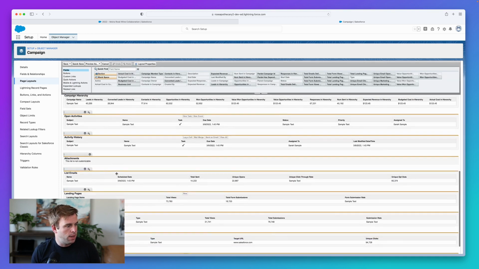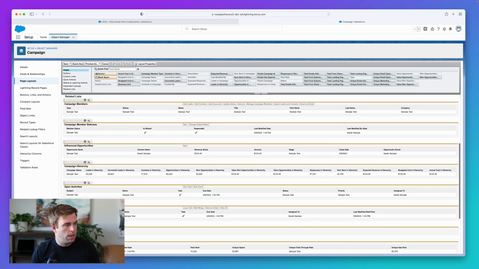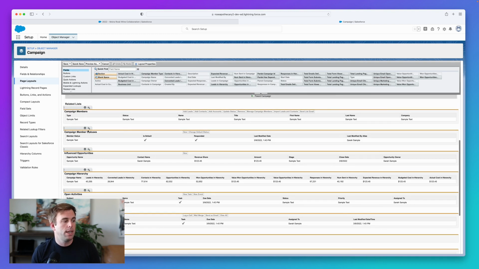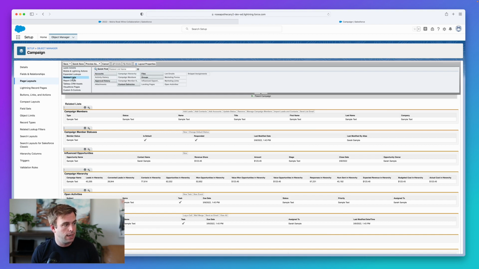And then if I scroll down here at the bottom, I can see all of the related lists that are included in this layout. I've got campaign member statuses here, but if you don't, in the toolbox up here, click on Related Lists, and you should have the option to drag down campaign member statuses and drop it wherever you'd like down here. Once you do that, it should automatically show up on your Lightning record, and you can now start customizing and using campaign member statuses as you're running your different marketing projects.